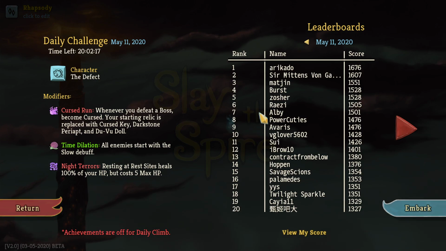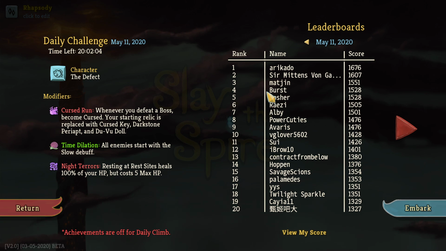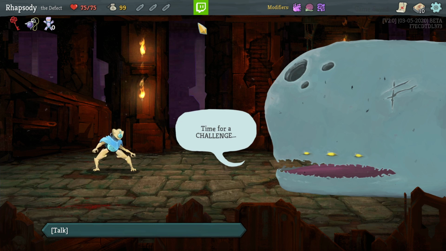We're going to be playing Defect in the daily challenge for the 11th of March 2020. Ooh, look at Aricado and Burst up there already. Stunting on him. Ooh, Aricado, that's 150 on top of Burst. Damn well done. We got a Cursed Run with Time Dilation and Night Terrors. So I'm going to be probably going pretty hard on the zero cost build and draw if I can.